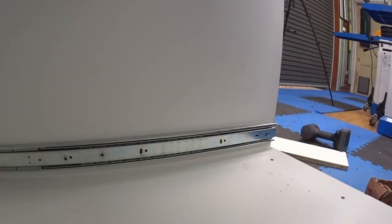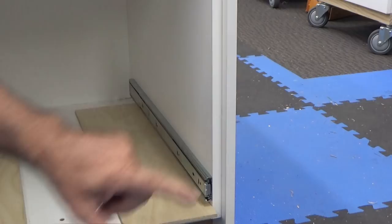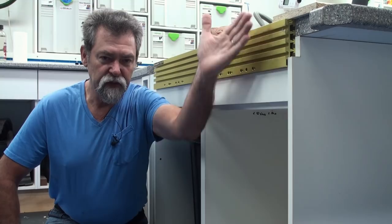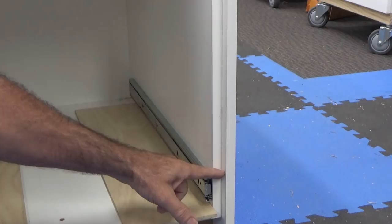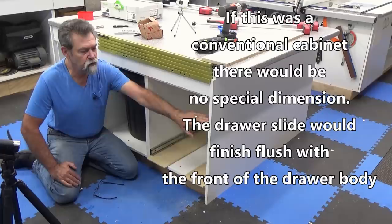So that's that stage. From the face of this universal rail to the front of the rebate here is 28 millimeters. My drawer fronts are 16 millimeters thick. They're not actually going to be coming back and touching that, but I do want them to be in line on this vertical plane. So that distance total is 28 millimeters minus 16 gives me 12 millimeters to the face of that. So I need my drawers to sit proud of this unit, the edge there, by 12 millimeters, which seems a bit strange, but believe me, it'll work.